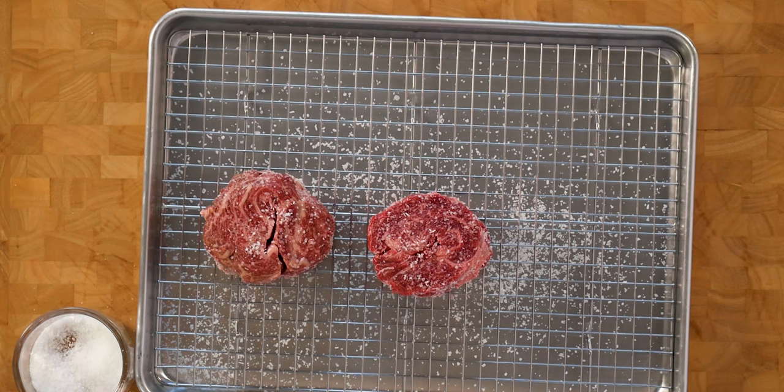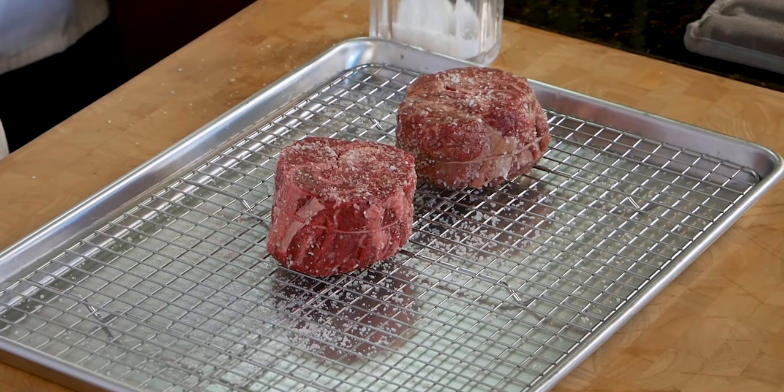We've had American Wagyu on the show before and we think it's the most delicious. I'm going to warn you in advance — this is as good a ribeye cap as you can get. This pair of 10-ounce steaks sells for about $180 on Snake River Farms. They do have a lot of coupons often, so make sure you check the description below. If there's a sale going on, I'll update the description with the coupon code and link. We're going to put these in the fridge and be back in a few hours to season them and get them on the grill.